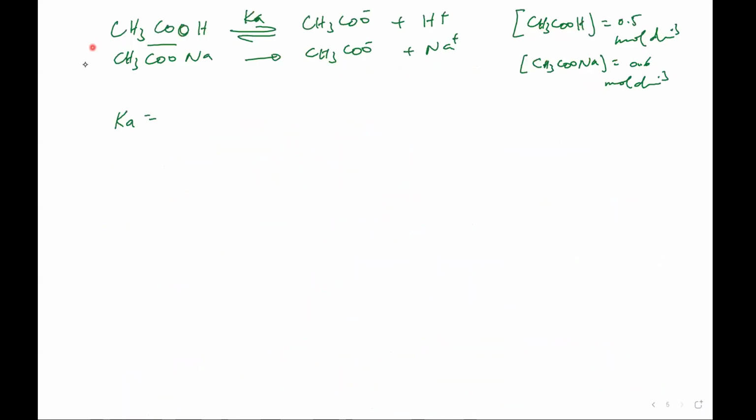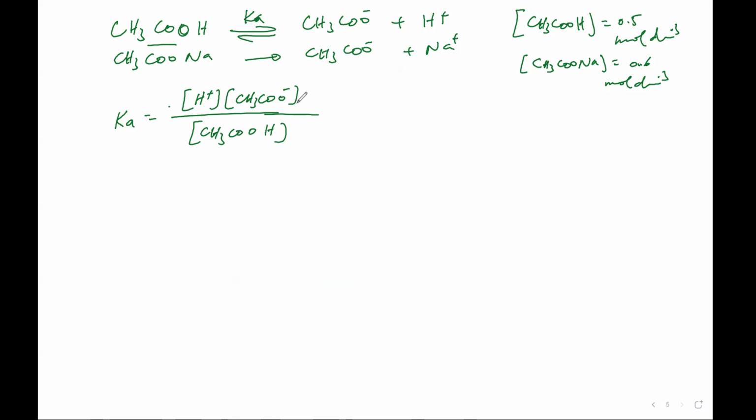So here we said that the Ka is equal to, as we usually say, the concentration of the hydrogen ion times the concentration of the ethanoate ion divided by the concentration of the ethanoic acid. But when we talked about the weak acids, we said that we are going to consider the H positive and the ethanoate ion equal, and we say equal H positive square. But here we cannot do that.